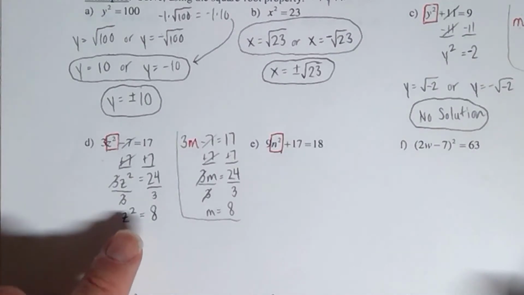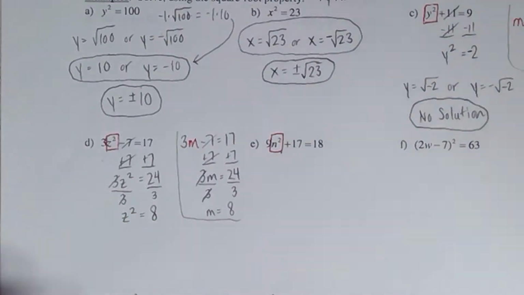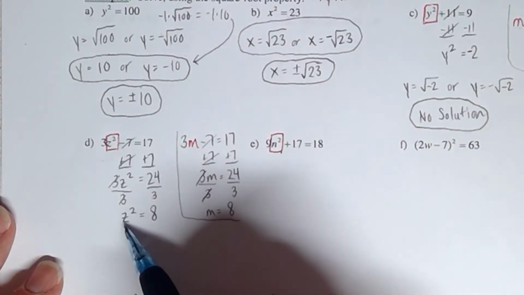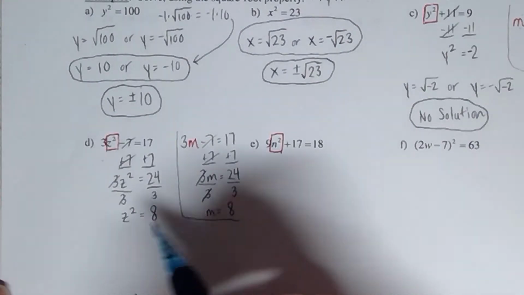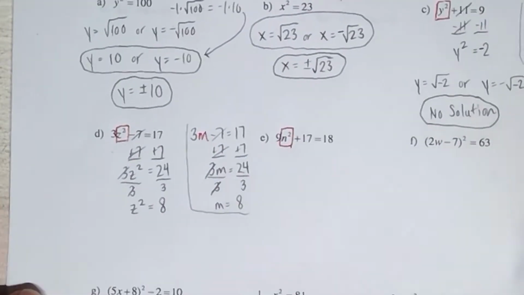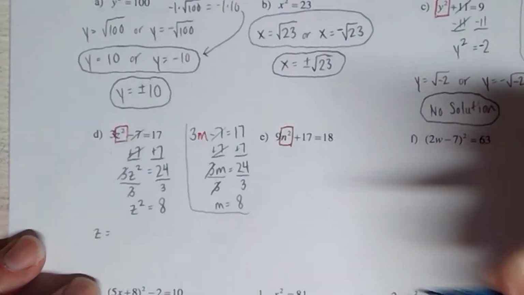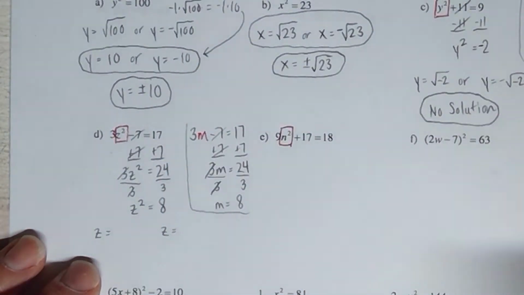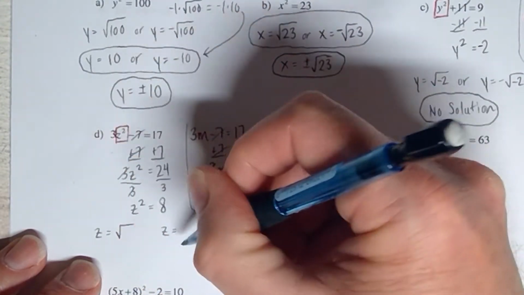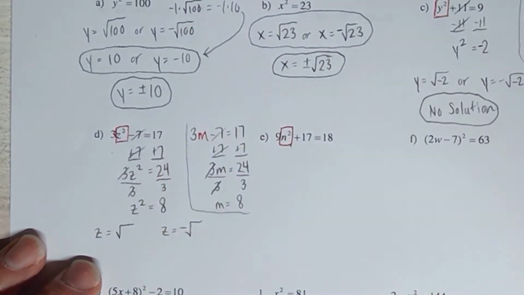So what do we got here? We've got the variable squared by itself. We've got no variable on the other side, just a constant number, and so that means that we can do the square root property, but not until you have this situation. Variable squared, and then no variable on the other side. So we know from the top of the page that we're supposed to write down the variable twice. In this case, it's z. And then we write down 2 radicals here, one with the negative in front of it. Put the negative right there. The other one doesn't have a negative in front of it.